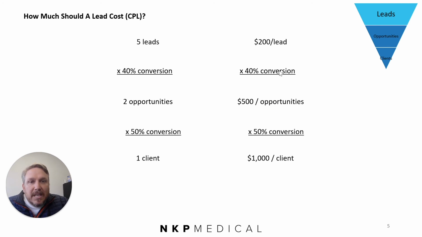And then you work backwards again and say, okay, in order to get 2 opportunities, I need 5 leads. And so you should be willing to pay $200 for each lead, which will drive 2 opportunities, which will get you 1 client. So at the very top, you're basically paying $200 times 5, or $1,000, and that's going to filter down to that 1 client that's going to generate a significant amount of value for your practice. That's a way you can think about your willingness to pay, or how much I'm willing to pay for a lead, and it can be different, or should be different, for each procedure.